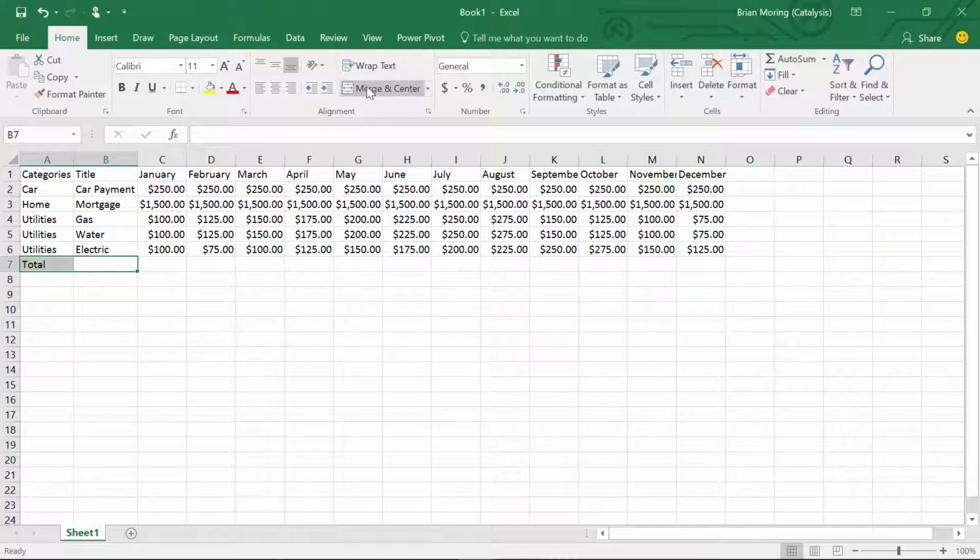And then up on the Home tab, we can see right here under alignment, we have merge and center. If I click on merge and center, we'll see now that total has taken up both A7 and B7 and combined them together. And so now we have just one cell there, total in the title.